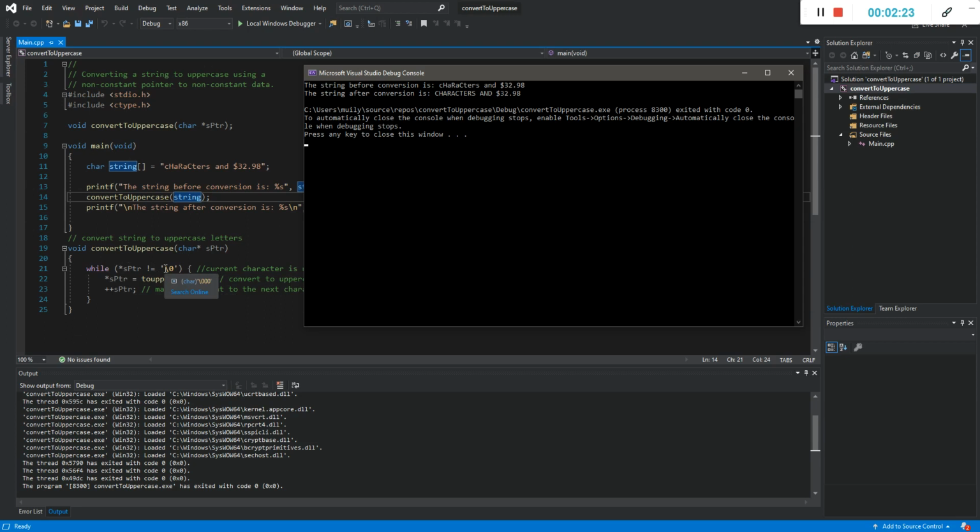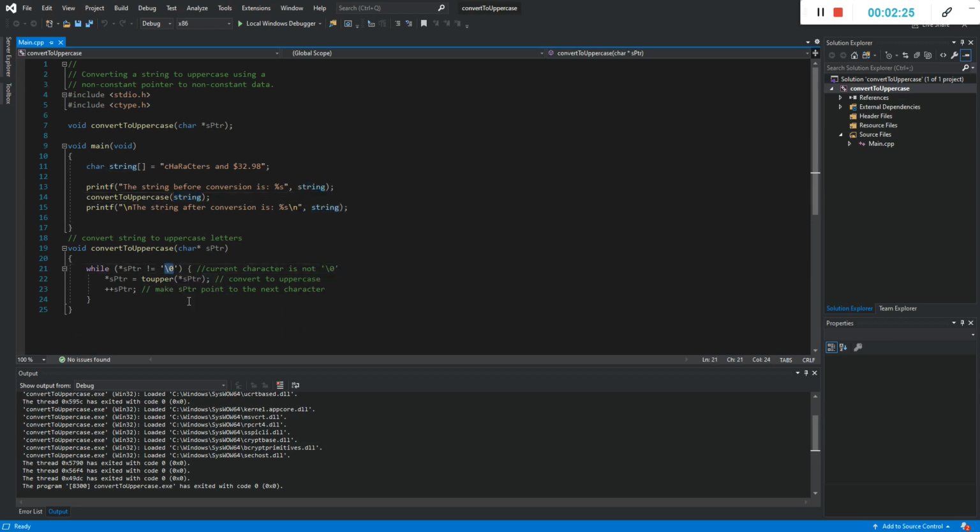And we ended the while loop when we encountered the null character, came back to the main function, and printed out the character array string, which had been modified. So the data was modified, and inside the function the pointer S was also modified.